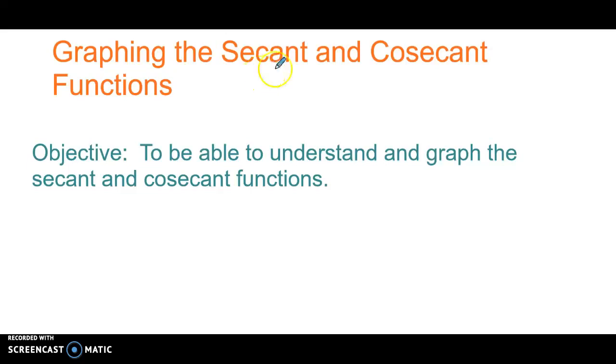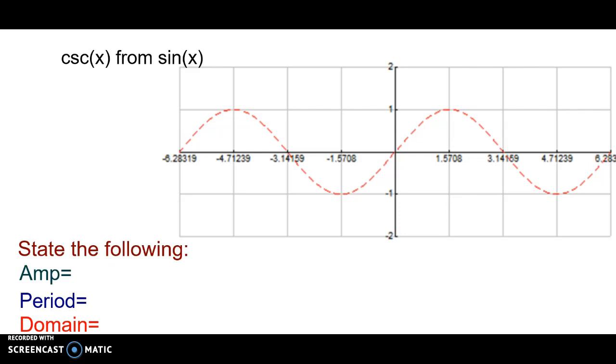All right, so let's talk about graphing secant and cosecant. I think this is going to feel a lot easier for us just because it really does stem right from the sine and cosine graphs. And let's see why. So first off, we know that cosecant is 1 over sine, right? So this on the graph right here in this dashed line is the sine graph.